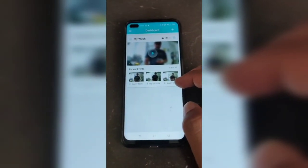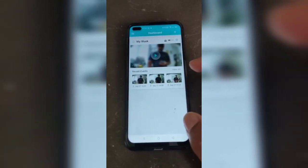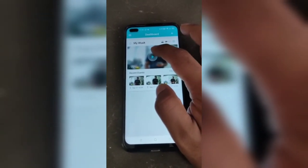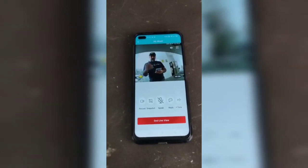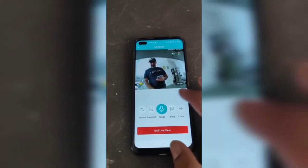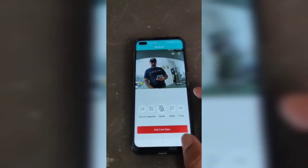The only other thing it would be good to show you is the live view, which is what's going on, as you can see, right outside your doorbell. So if I press that right now on my app, you should see instantly the live view. So there's me. Hello. Hello, WUUK. Is it good? Yes, it is. Hey, guys. Hello. So that worked.